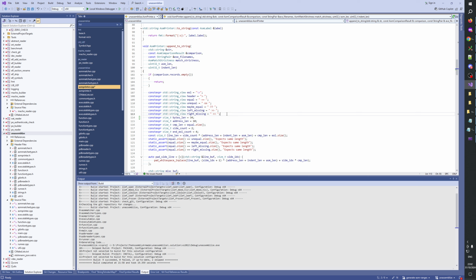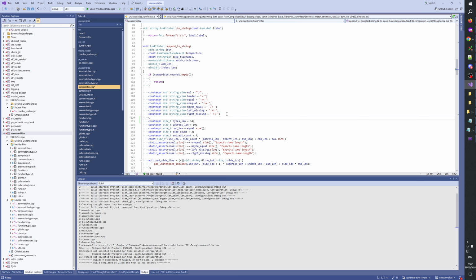Bytes len, and then also put a const expr size_t CPP line number len.